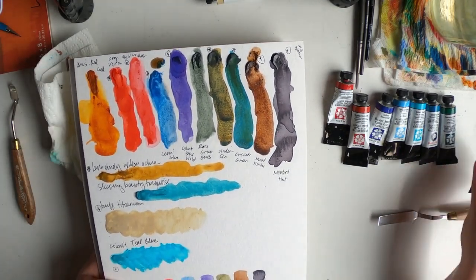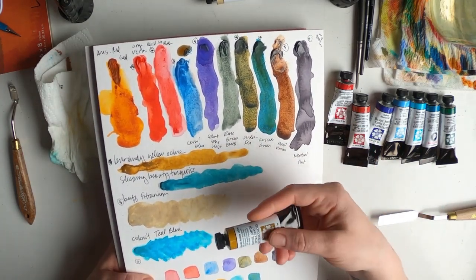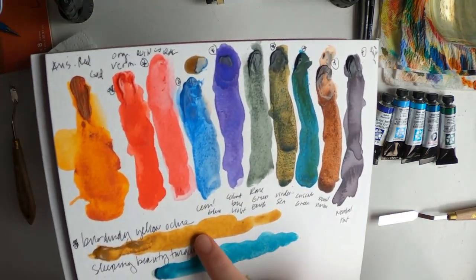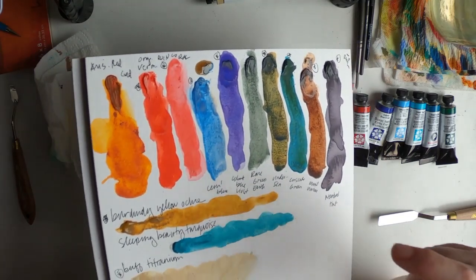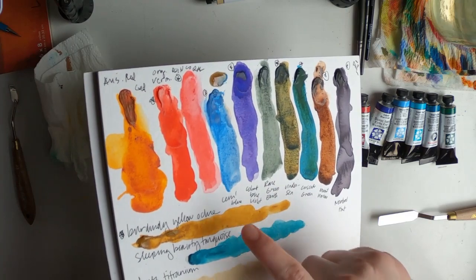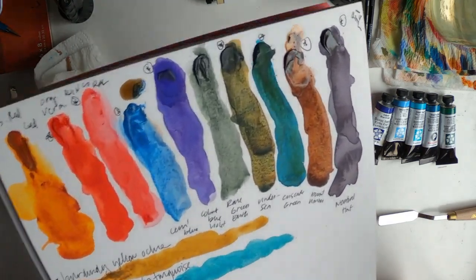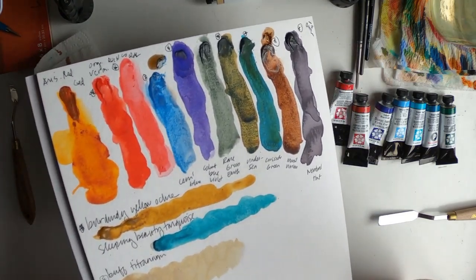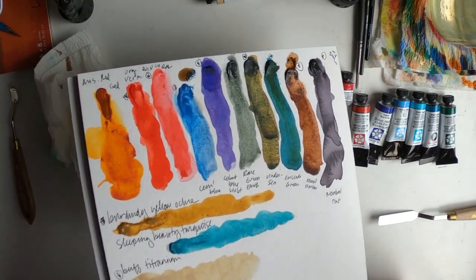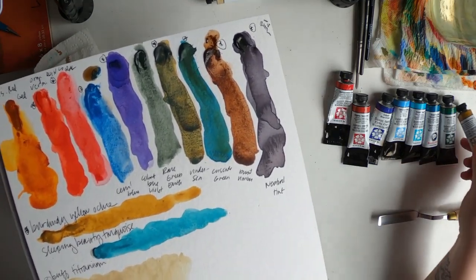Okay, the next one after that, I'm gonna do this burgundy yellow ochre. And this is a really nice, warm yellow ochre. I really like this as a mixer for portraits, for landscapes. It's one of those good universal colors. It's not as flat as a regular yellow ochre that you might have already.